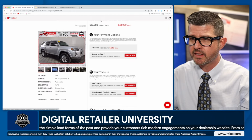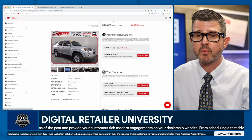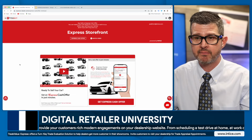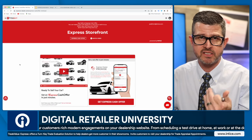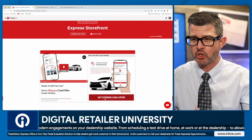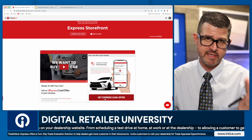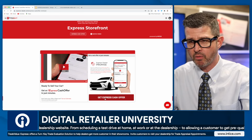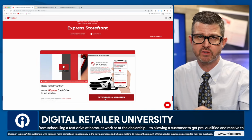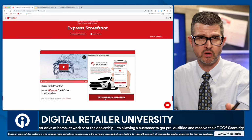The last way that we can incorporate this on your dealership website is with what we call our Express Cash Offer mini tool. So this is a non-iframe tool that you can embed specifically on a landing page on your dealership's website that allows a customer to launch into the Express Cash Offer solution, fully optimized for desktop, tablet, and mobile, fully responsive, and adds SEO value, which an iframe would not, all customized to the OEM that you represent.